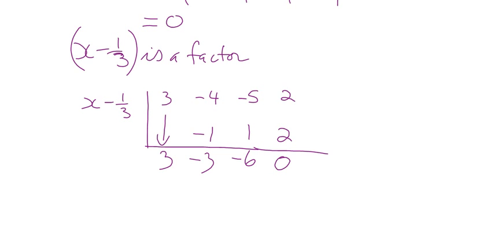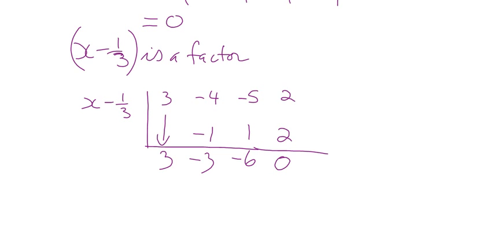Now, as a matter of fact, if we had made this factor 3x minus 1, then we'd have to do long division. Or we'd have to change the factor to be x minus 1/3, which is the same thing, right? So you could say, oh, x minus 1/3 is a factor. We'll write that as 3x minus 1. I want to do synthetic division. I can't divide with the leading 3 there, right? Because we don't do anything with this. It has to be an x. Right? It's only this that we do stuff with.